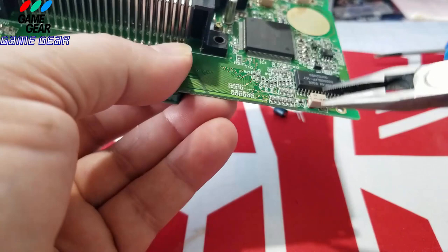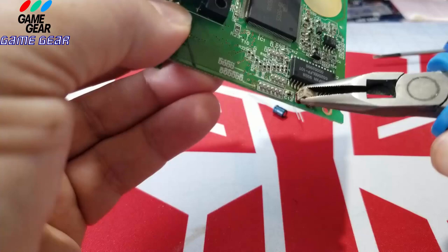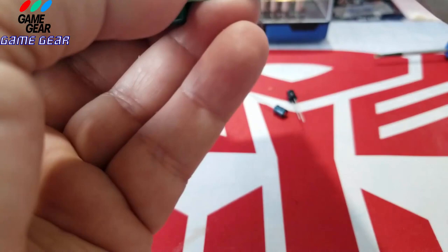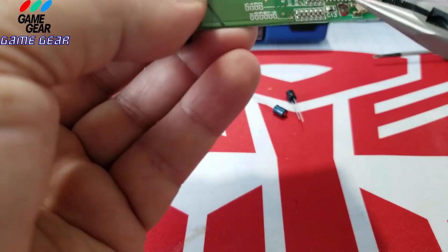Oh, this one's on there. Can you hear it? There, it's lifting. See how I lifted it and it's still connected? Because I pulled it opposite of its connection. Luckily, the acid from the capacitor came along with it and didn't stick to that microchip. So we might have a decent board here. So here she is. Boom.